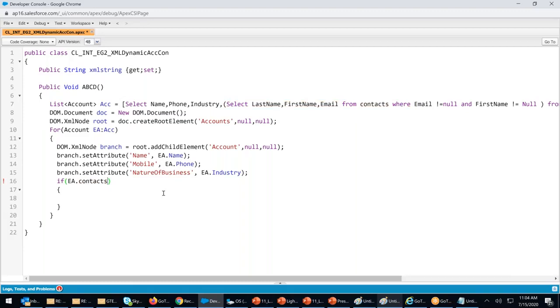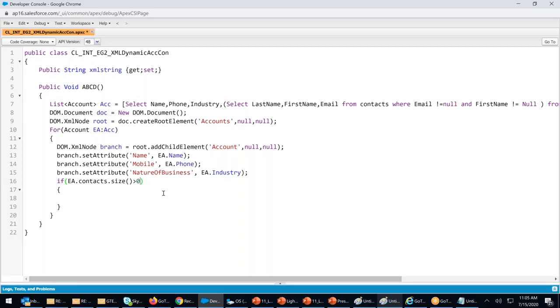If EA dot contacts dot size is greater than 0. Suppose there is a contact, then only add branch. If there is no contact, don't add branch.